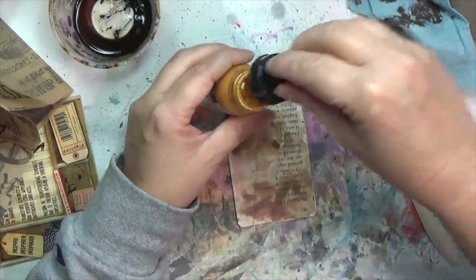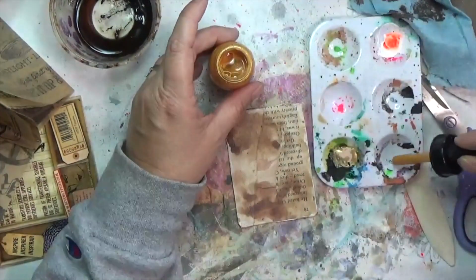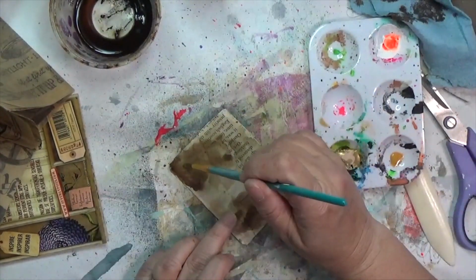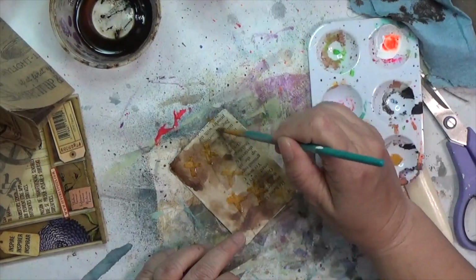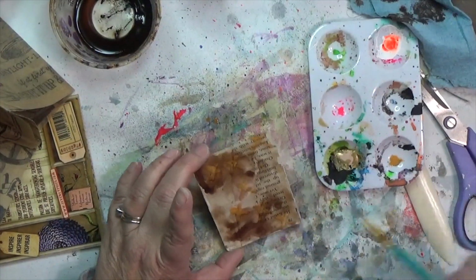Now, both the coffee and the walnut ink will move around. They are not permanent. So just keep that in mind with any of your other things if that's what you're going to use. If you use an acrylic ink, maybe in a brown as a replacement, you won't have the problems.